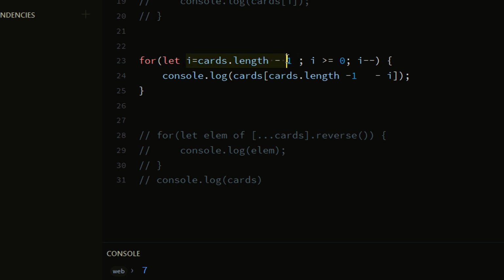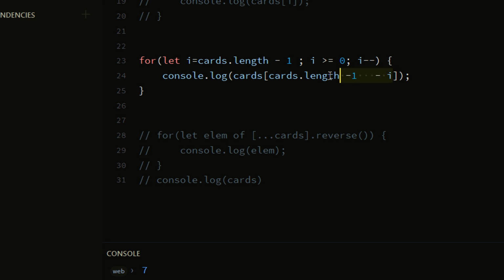Set i to the last element and decrement it, but at the same time, the stopping condition should be i greater than or equal to 0. But in the console log is the main thing where the actual deal happens. What we are doing is subtracting the current i's value from the biggest number.